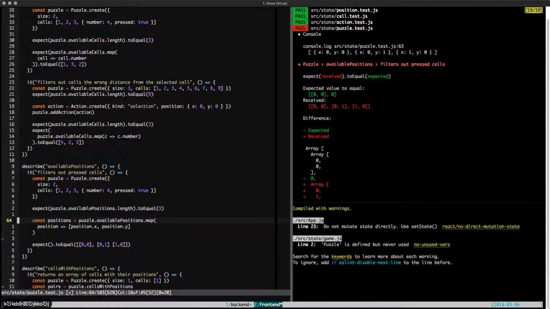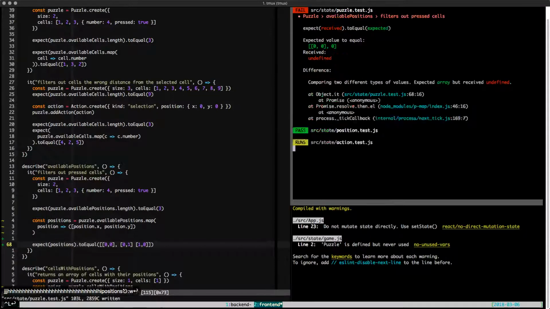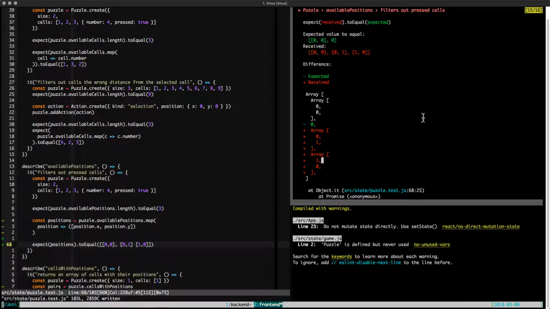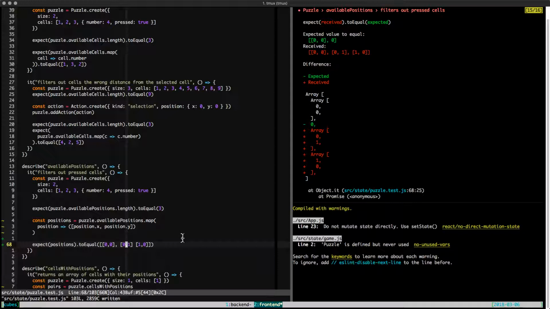So the positions, the available positions, and then we map each one. I wonder if ES6 is doing some weird thing here. No, so this is correct.